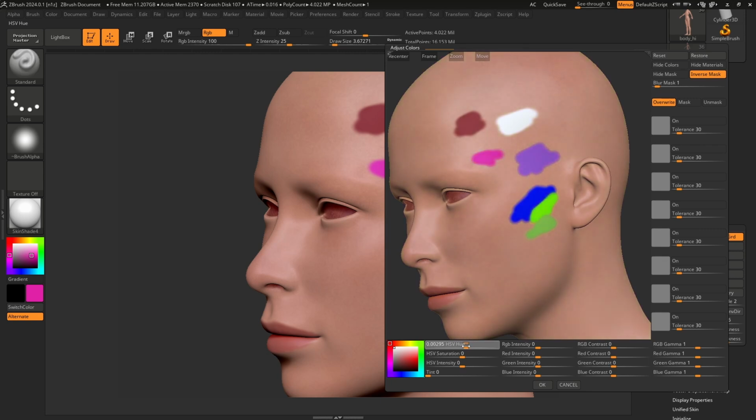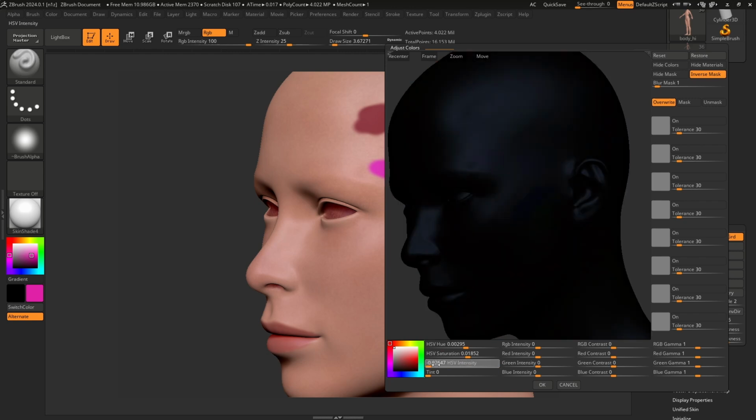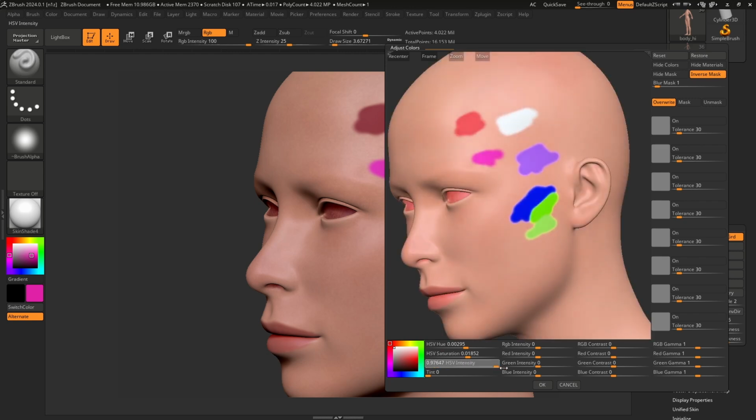Maybe the opposite, where I want to keep my color as it is, and because these are too bright, maybe I want to reduce my saturation. Now there are other things which are not as important with this plugin. Of course, we have intensity, which makes the model brighter, right? So you can make her darker, you can make her way too bright. Of course, she's not going to go completely white, but she's going to get a brighter skin tone, and so on.